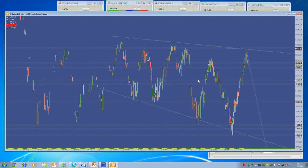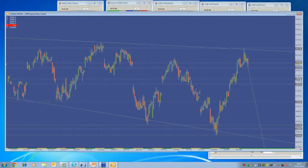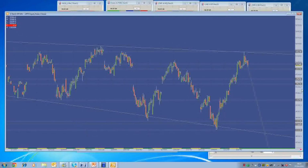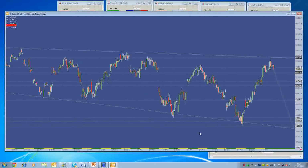But as you can see from this trend line, we're having slightly lower highs. The first high that we had was 54.15, then we had 53.86, and the latest one was 53.47. If I do it on a 60 minute, it might come out a bit clearer. Here you can see we're getting lower lows and lower highs, although the range is expanding as we go across, which is basically a sign of more volatility to come.